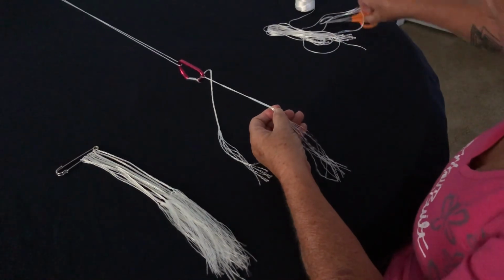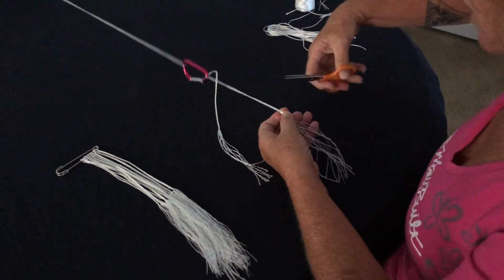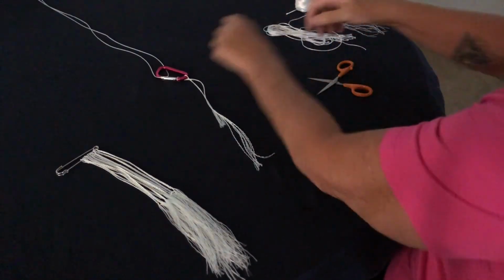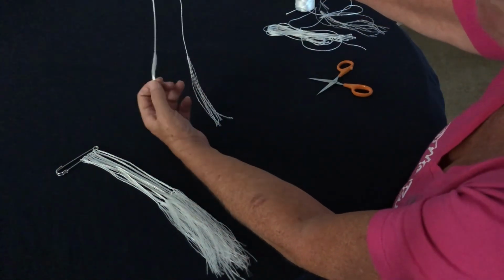Then, as Dex mentioned, you simply cut it to your desired length, get rid of the excess, and you have your cracker. The end.